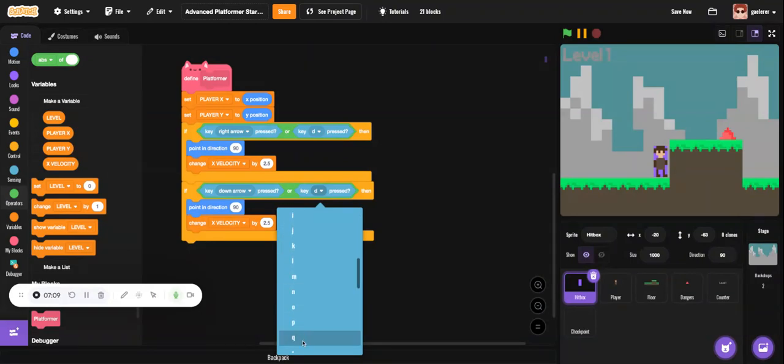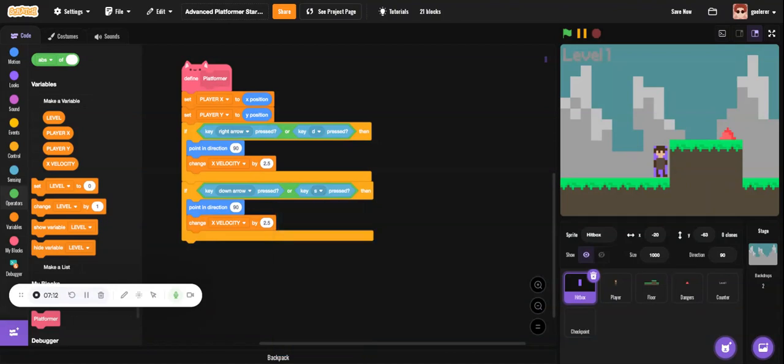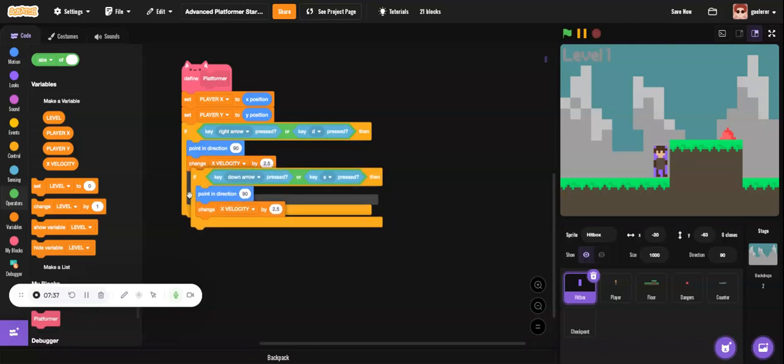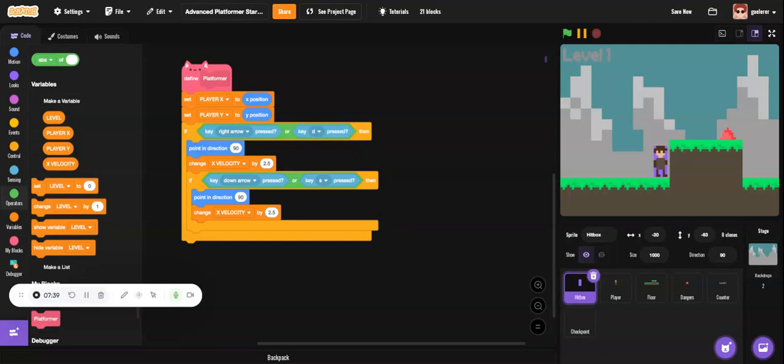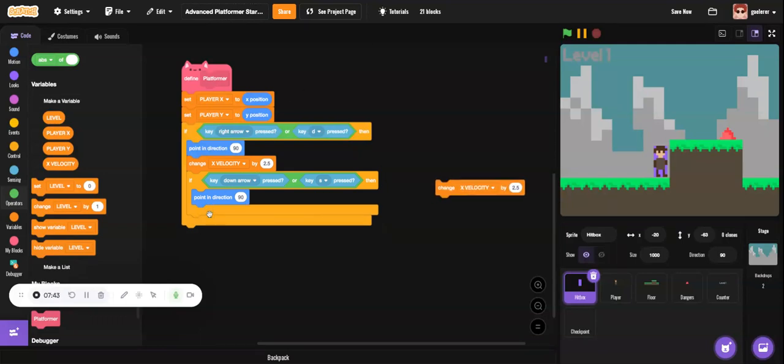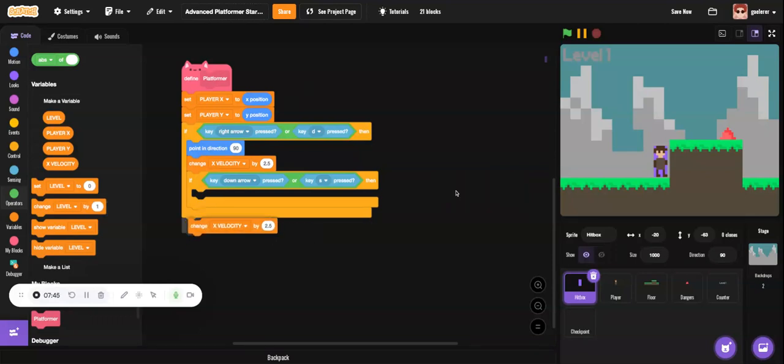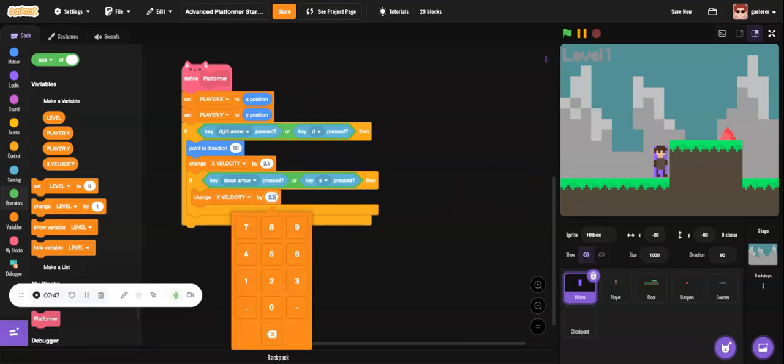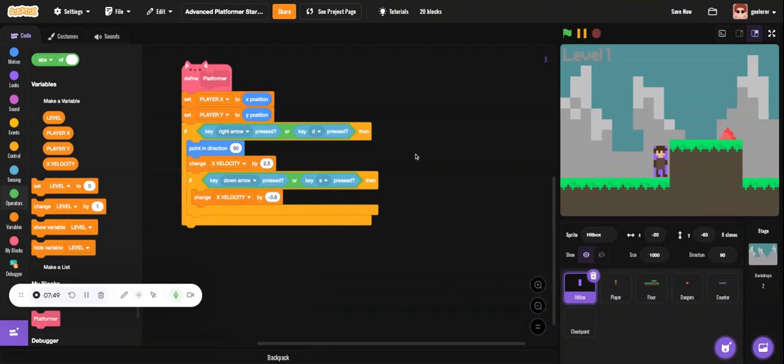Where's the S? Here. I'm sorry guys, this goes here. Delete the point in direction and change X velocity by negative 0.8.